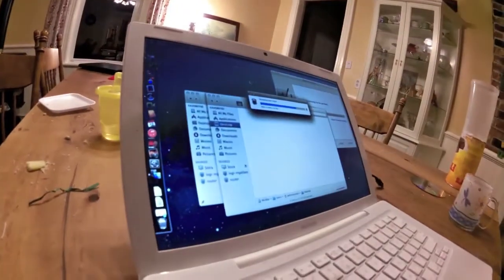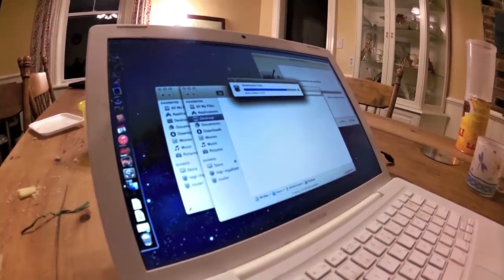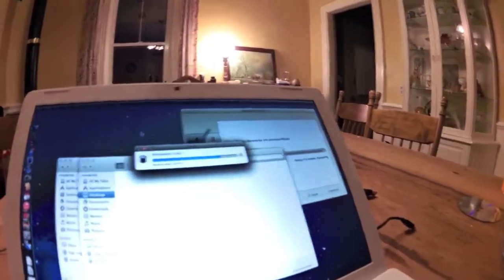It is up to Lion right now, and I'm just using the Migration Assistant to copy over the files. Now the other thing that I forgot that I ran into last time is that if you log in as your user account, then you try and use Migration Assistant to restore all your files, it doesn't like that because you're logged in as your own user and files are locked and it won't let you do that.